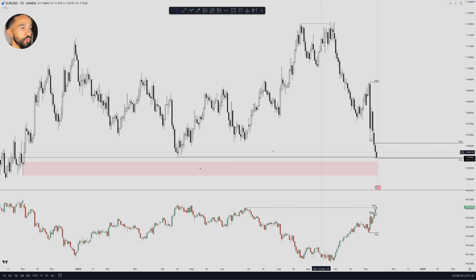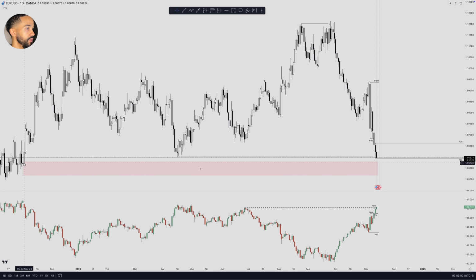We pulled back somewhat because we met a sell side liquidity low, right? So this previous low here. Once we took that sell side liquidity, we pulled back overnight up until the close. Now today, as you can see, we're very, very bearish already, right? We've moved a lot of pips already this morning. We're heading for the previous daily low and ultimately probably this daily order block here, which I pointed out yesterday, where we may see some support.